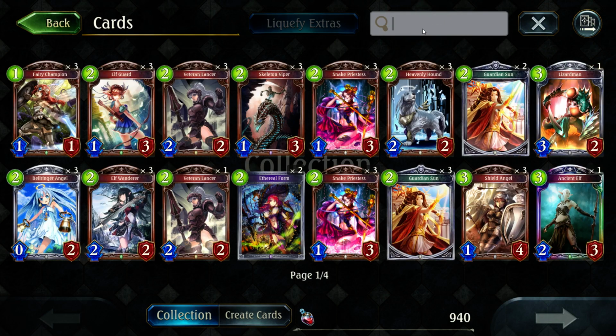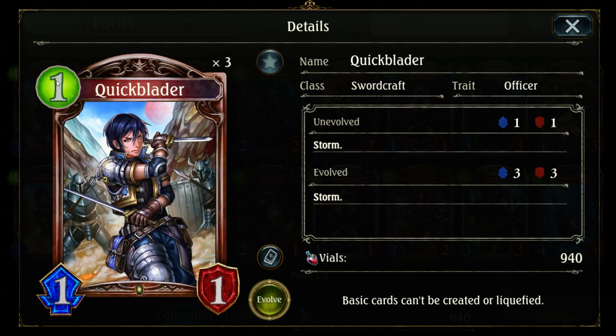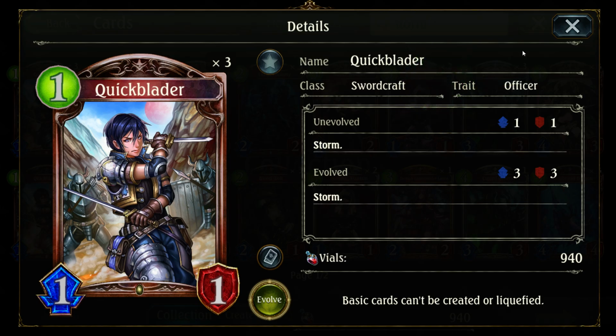So let's look at another keyword. Another one to look at is Storm. So Storm is basically charge in Hearthstone. So if we look at one of these followers, this is a 1 mana 1/1 that's got Storm. Now Storm allows followers that have Storm to attack on the same turn they're played. So as soon as you play this, it can instantly attack. Like Hearthstone, when you play followers, the turn that you play them, they can't attack. So by having Storm, it allows them to attack the turn they played. So generally they're slightly weaker, so you can see rather than being a 1 mana 1/2, this is a 1 mana 1/1, but it has Storm, so to balance it, they make it slightly weaker.